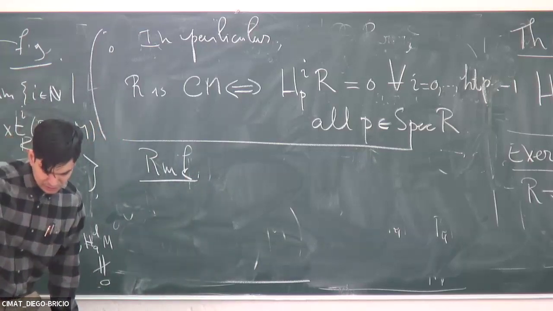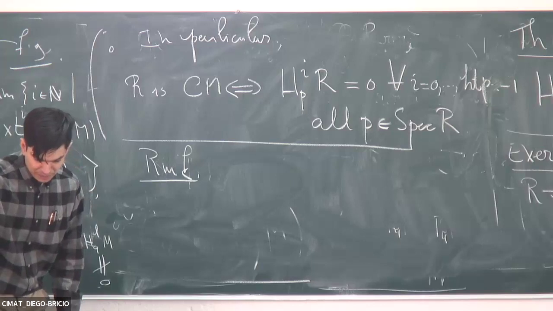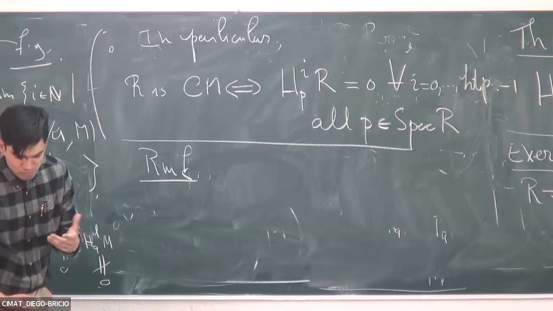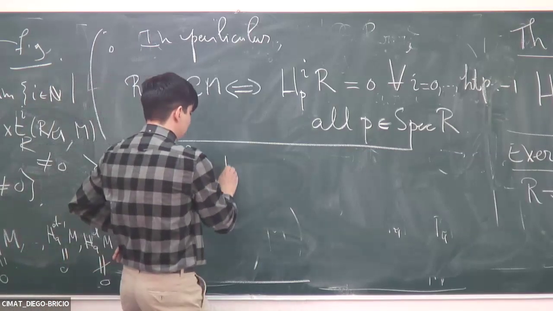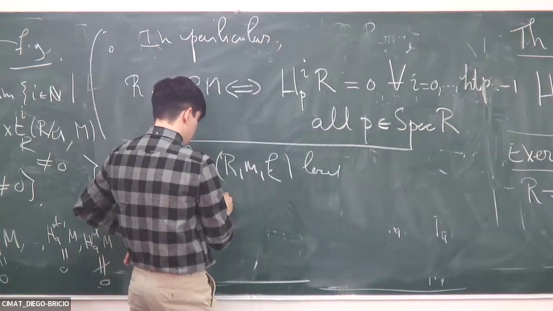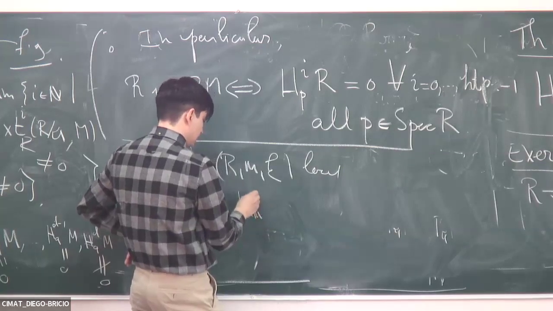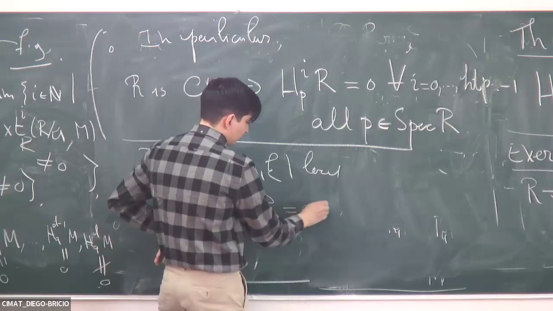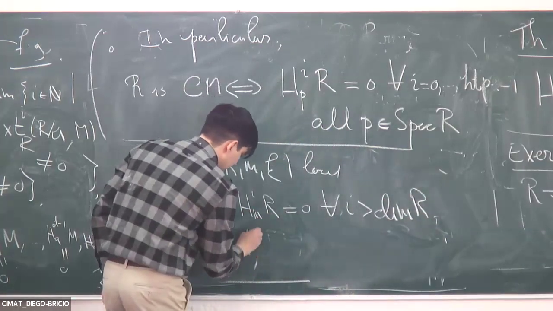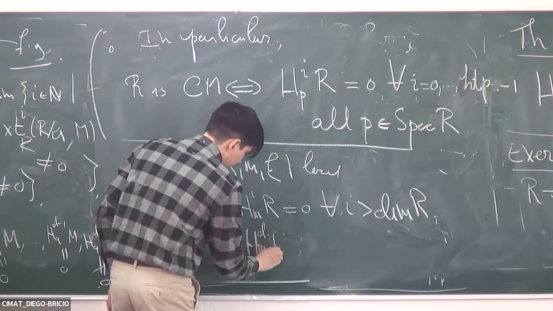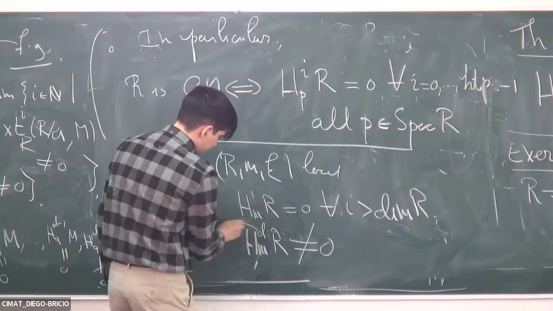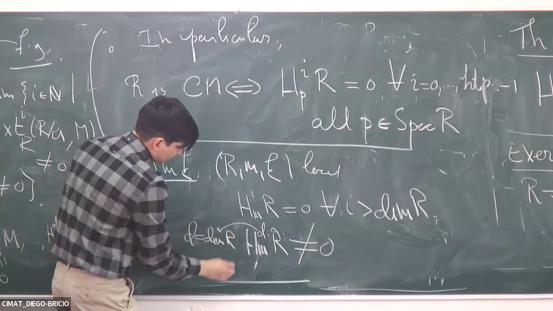The notes have some remark, but it's not clear to me when exactly we're going to do it. We'll get to that. So let me say this. If you have a local ring, let me do the local case. It turns out that this local cohomology modulus R is zero for all E bigger than the dimension. And actually, this is something we're going to say: H^D_m(R) is different from zero, where D is the dimension, the D-dimensional part. This is a general thing.